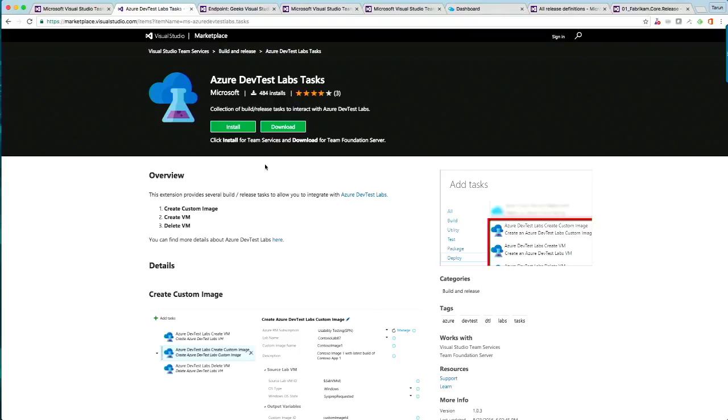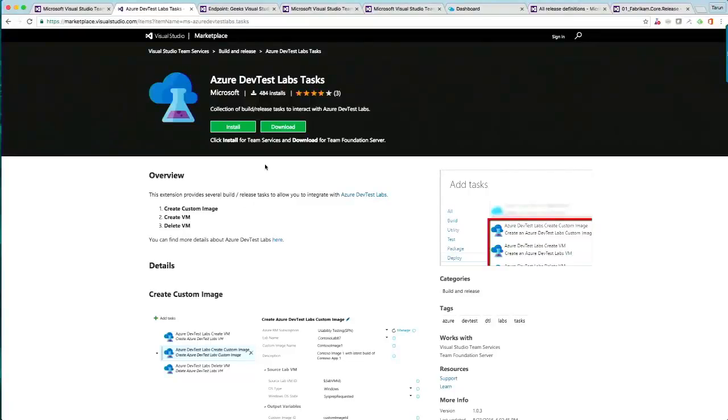So if you wanted to limit the size of the VMs that can be created or the number of VMs that a dev or test could create, as well as being able to keep a tab on pricing for that lab, decommissioning the lab if it goes above a certain price point, all of that is provided as a wrapper around this virtual infrastructure. And I've worked with a lot of teams now that are using DevTest Labs as really the single purpose solution for all their dev and test requirements.